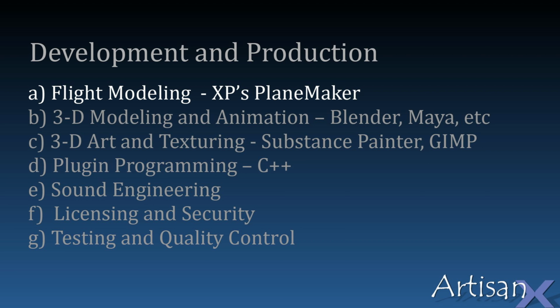Then we will leave the visual elements and go into the world of plug-in programming using C++ and sound engineering, putting the noises and all of the clicks and buzzes that make the airplane come to life. Then we'll take a look at the license and security issues that you'll need to be aware of. And lastly, we'll go into testing and quality control where we make sure the aircraft looks, behaves, and performs like the real deal. So let's get started.